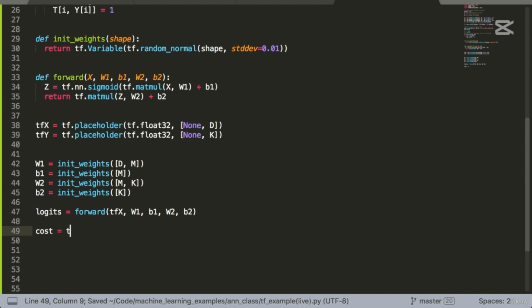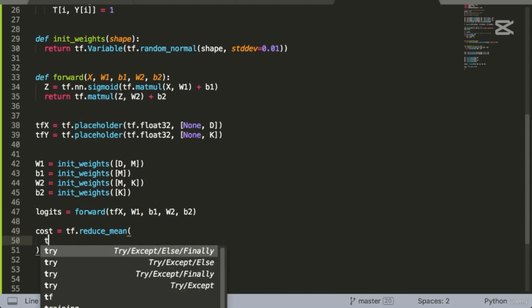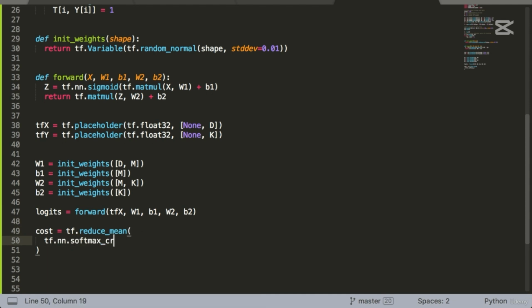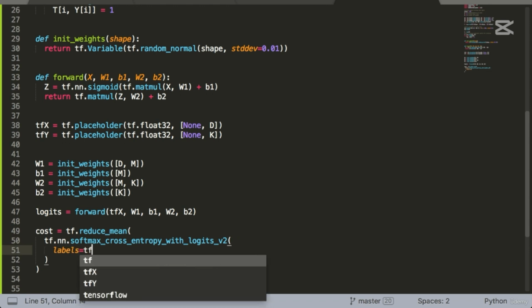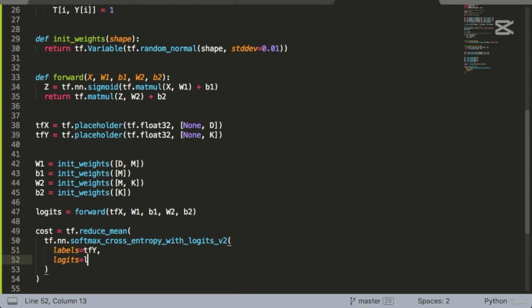Next, we're going to define our cost or loss function. This is going to be wrapped in a function called tf.reduceMean. Why? Because the loss function we're going to call computes the loss per sample. So that's why we want to take them all together and calculate the mean. Inside that, we have the loss function, which is a very long name, softmax cross entropy with logits. As you recall, the logits are what we got out of the forward function. So for this function, we're going to pass in the labels, which are represented by the placeholder tfy, and the logits.